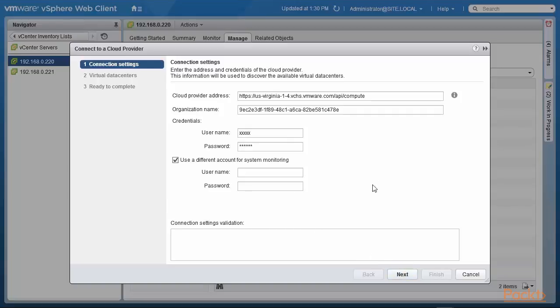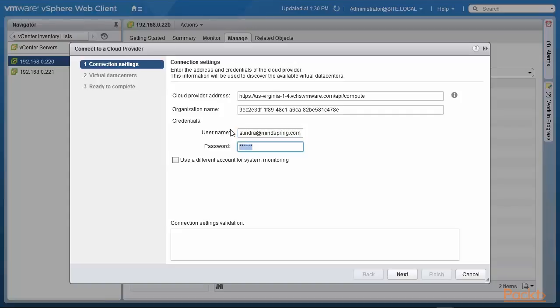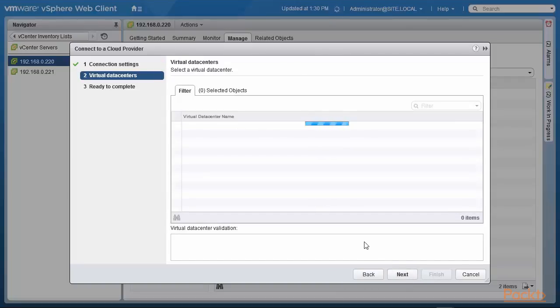Now, of course, in this case, since I am not set up for disaster recovery, when I click next, it's authenticating, and basically it's saying I cannot validate the user credentials and so on, because obviously these credentials are not correct. Just for the heck of it, I will key in my real credentials for my account and see if the message changes anyway. We seem to have gotten a lot further. It actually logged us in, but it did not give us the name of a virtual data center that I could then utilize for disaster recovery.